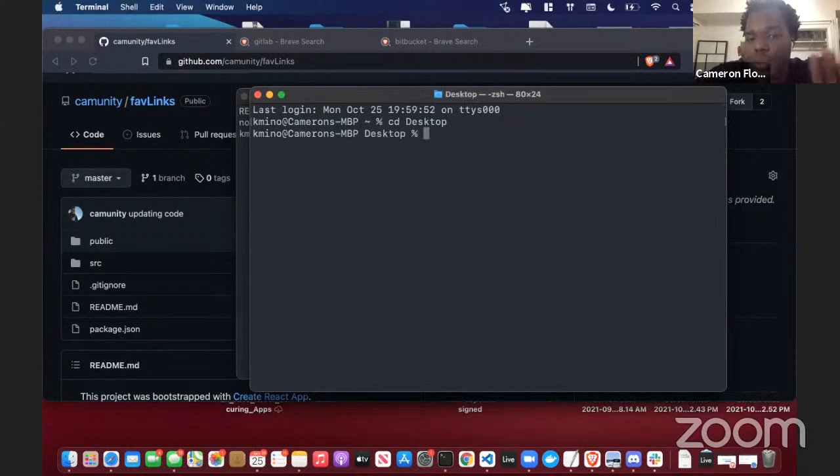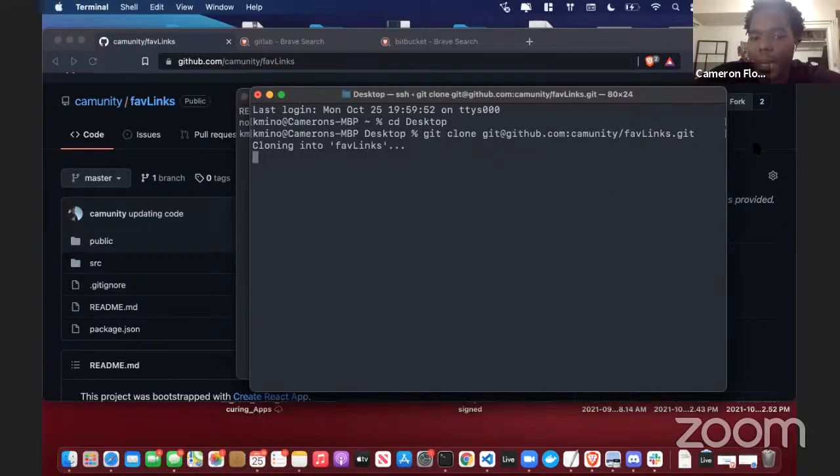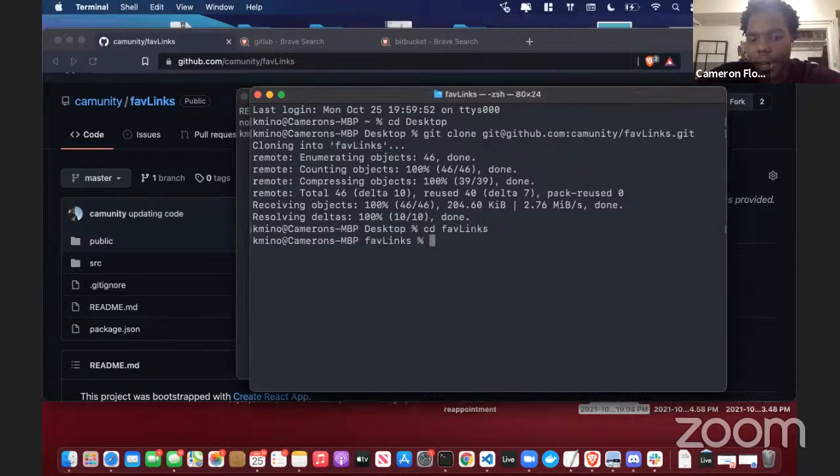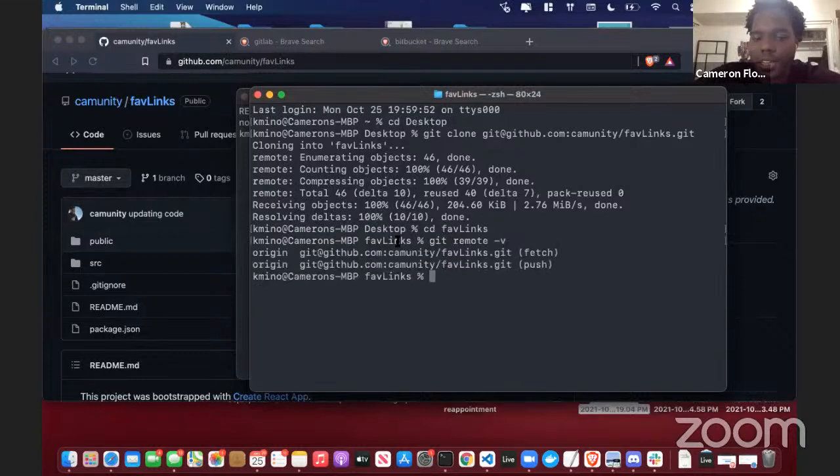First thing I'm going to do is go to a space where I want to save the code, somewhere safe like my desktop, and then do git clone with the URL from that particular repo, right? And then when I run that command, it's going to clone into that project, create a new folder with that same name, so I can cd into that project now. And I'm already connected. This project is already connected to Git. It has the right connection points for me.